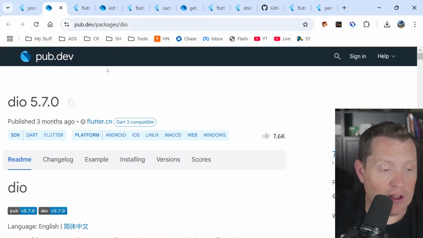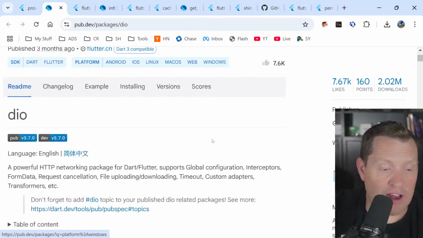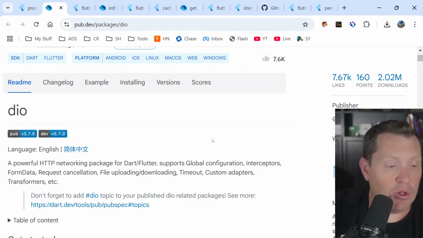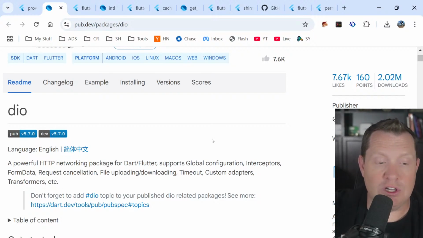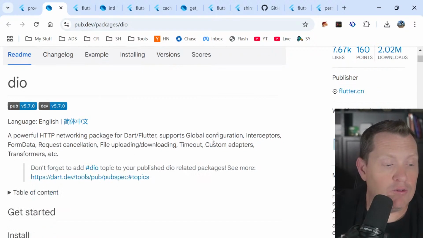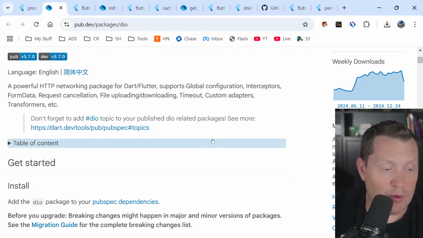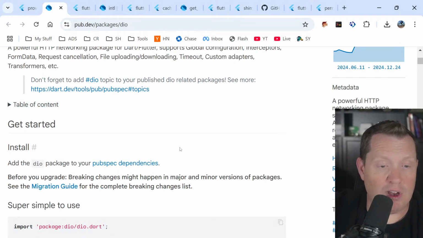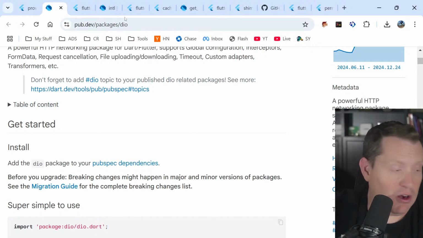Now, the next one is Dio, your go-to package for advanced HTTP requests. Dio makes networking in Flutter smooth as butter, allowing for easy configuration of interceptors, global request handlers, and error handling. It supports API requests, file uploads, and even offers caching, which can greatly improve the performance of your app. With Dio, you reduce the struggle of managing different endpoints and requests while keeping things organized. If you want your app to handle data seamlessly and load swiftly, Dio is your guy. Trust me, networking without Dio is like driving without a GPS.